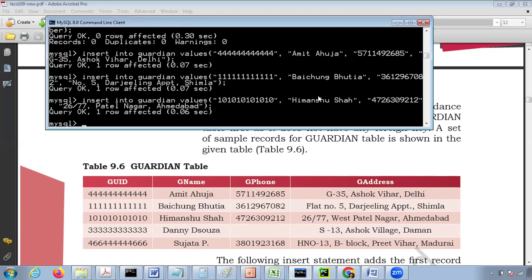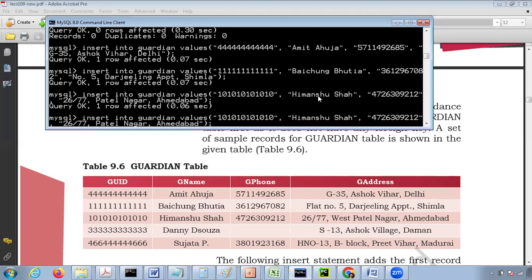Now for the fourth row, that person doesn't have a phone. So we want to pass values only for the 3 attributes, GUID, GNAME, and GAddress. In that case, you have to explicitly specify the attribute column names: GUID, GNAME, GAddress.